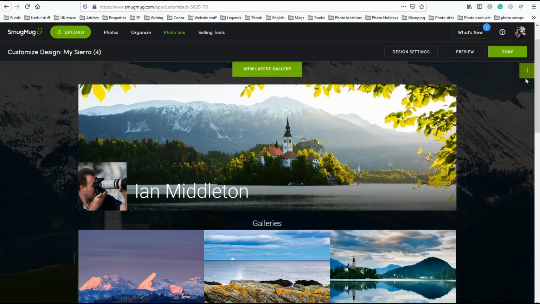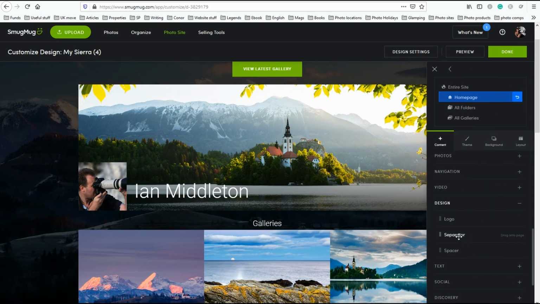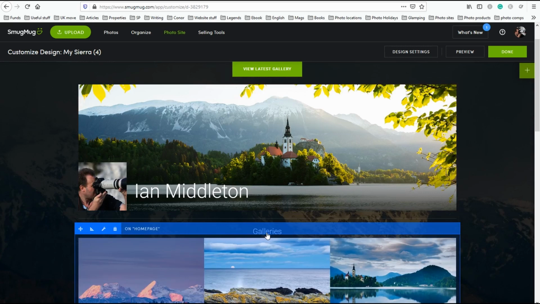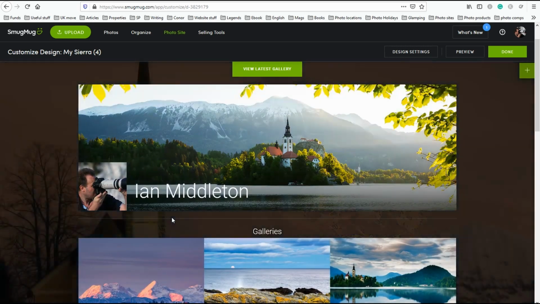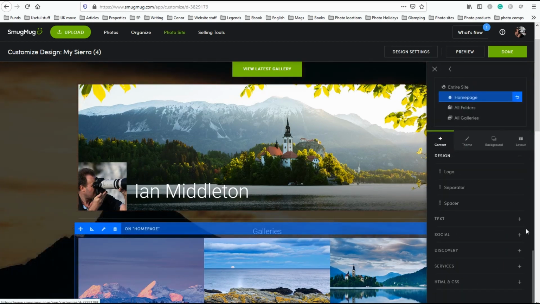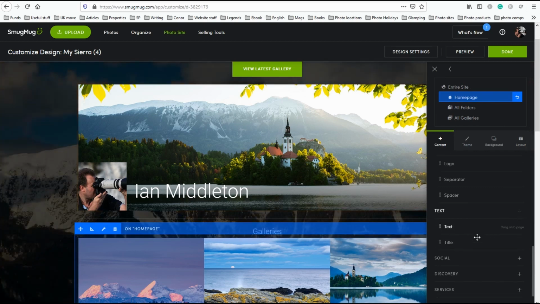Or you can have a separator, so you've got a line. There we go, see? Add text, so add title or text to areas of your website.